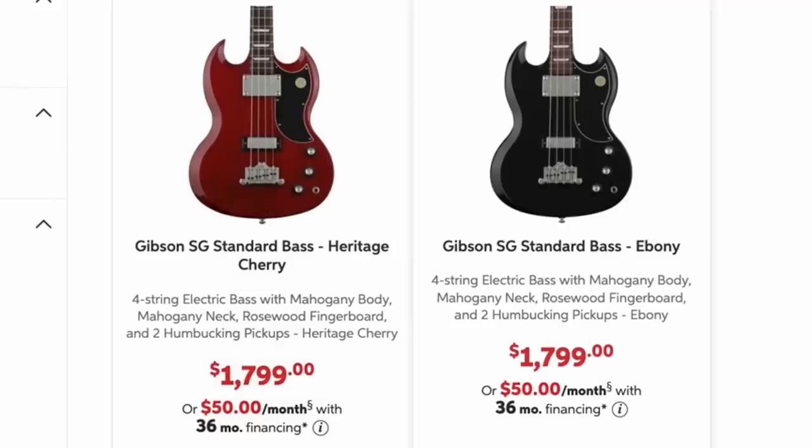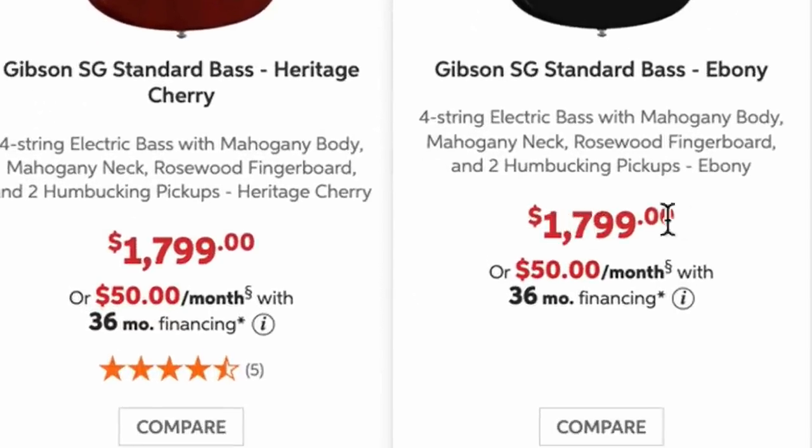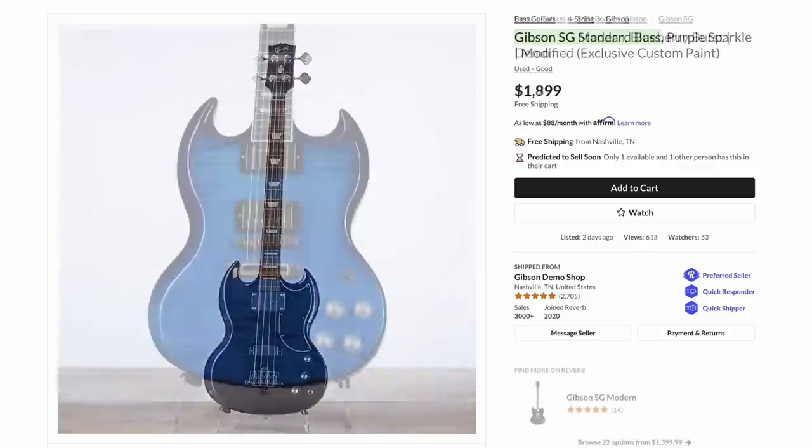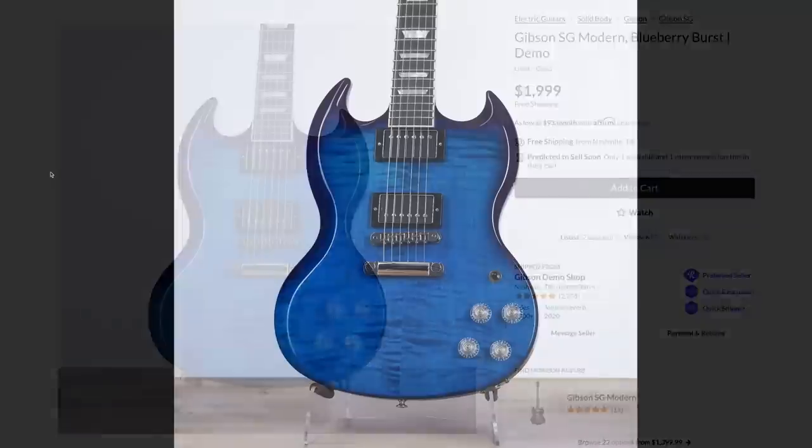And if you go to a brand new website, that's how much they charge you for a new one nowadays, is 18. So why not get a cool custom color? I haven't reviewed one of these new ones, so that is kind of tempting. Next, Blueberry Burst SG Modern. I just thought it was a nice top.